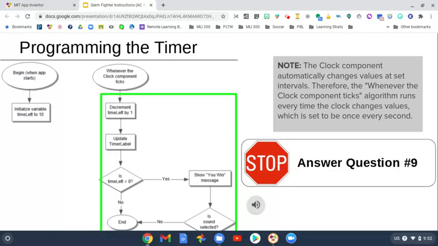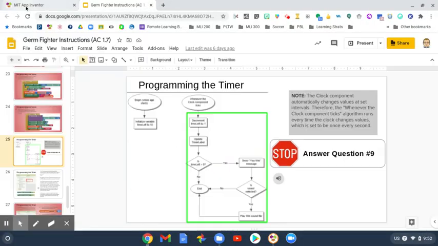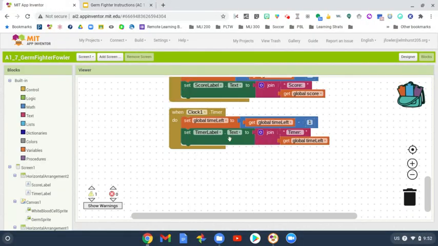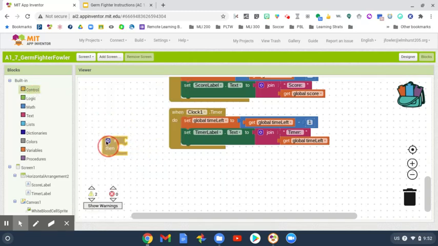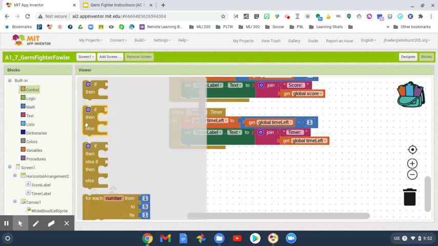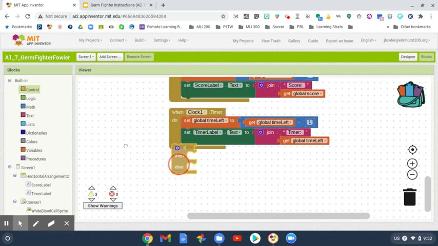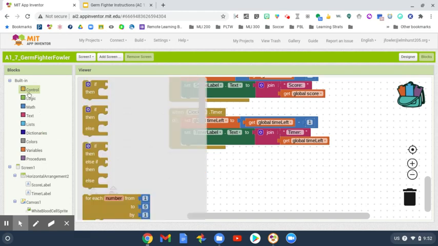So I'm going to go to the code. And right here we have that decrement by 1. We changed the label. So now we go to that if then. And it probably really should be an if then else. Actually, strike that. I bet you it's just an if then.